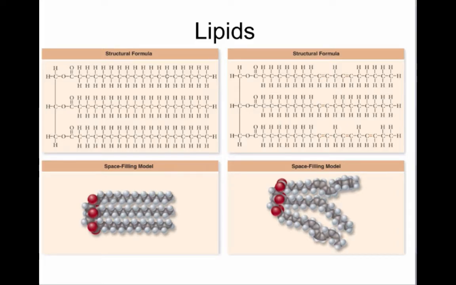Lipids can be either saturated, as this one here. They're saturated because every possible bond of carbon is saturated with a hydrogen or another carbon. They can also be unsaturated, and that is when there are bonds that could be saturated with hydrogens and they're not, and this results in a double bond between carbons. So here we have an unsaturated fatty acid which has a double bond between these 2 carbons, and here we have a polyunsaturated fatty acid, with 2 double bonds between the carbons.